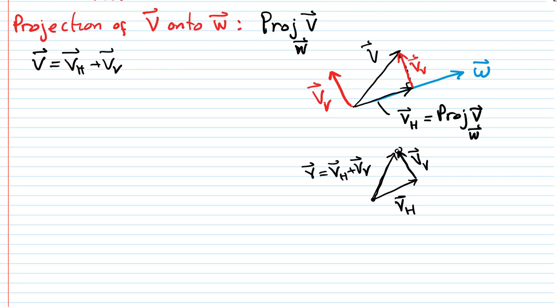Okay, so that means, and remember, when it projects onto it, if you look at the projection and look at W, they go in the same direction, so they are parallel, aren't they? So I'm just going to say that the horizontal component, which is equal to the projection of V onto W, is parallel to W. Again, by parallel here meaning in the same direction, okay, and parallel to W means it goes in the same direction. All right.